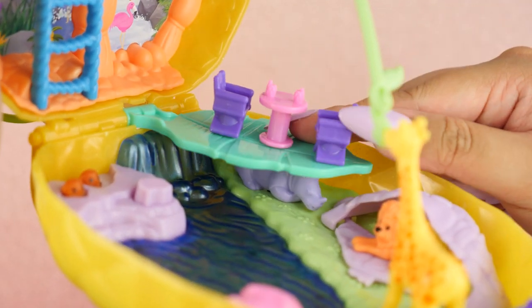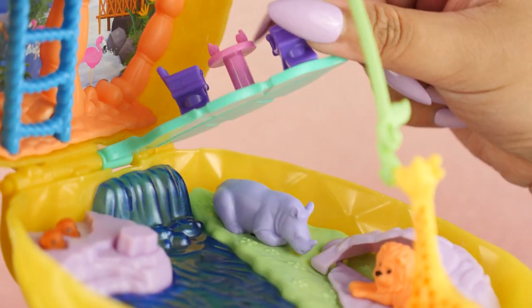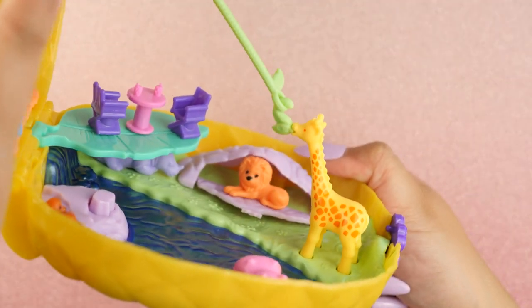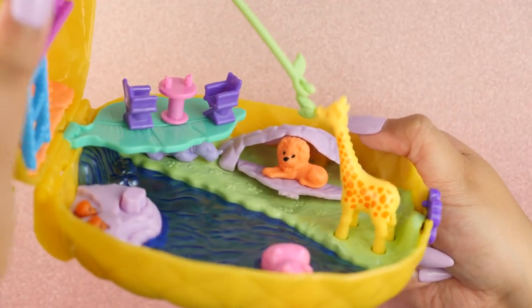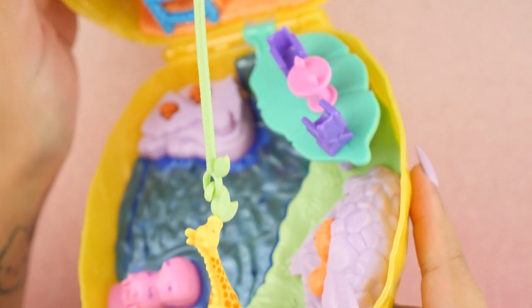It's kind of weird how the dining area is just sitting on top of the rhino — the rhino is just trying to get some rest and we're like, excuse me, we're gonna go eat. This is how the contraption looks put together: it goes from this palm tree all the way down to the giraffe, and the little dining area goes up and down. You do have to remove this when you close the compact otherwise it won't close. I think this is really interesting and creative and this is what first drew me to this compact — I've never seen anything like this. I like this a whole lot.